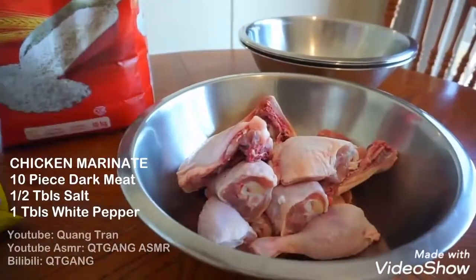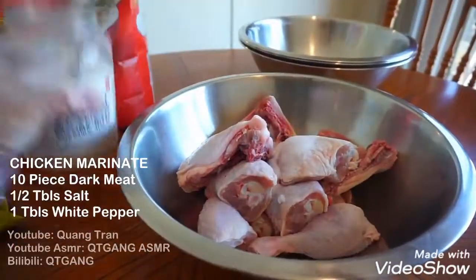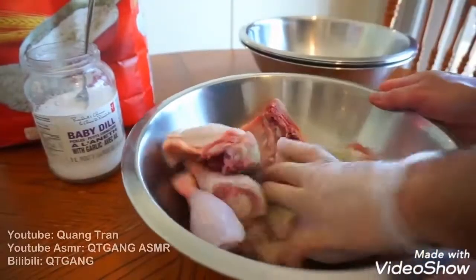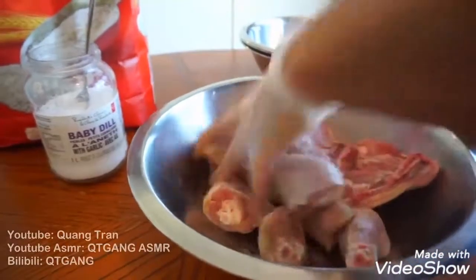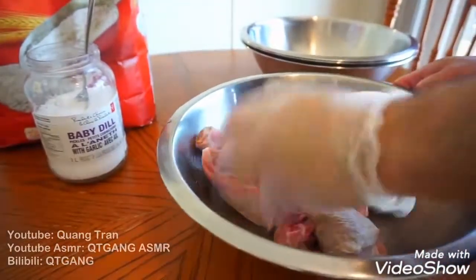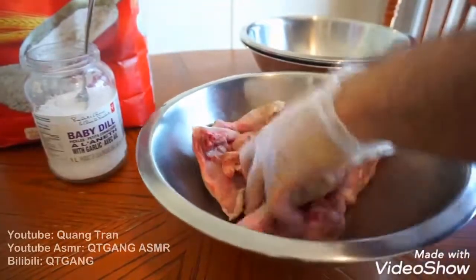10 pieces of dark meat chicken here. I'm going to throw in half a teaspoon of salt, half a teaspoon of black pepper. Get your beautiful clean hand. Well, I've got a glove on just because I do have a cut. Get into it, guys. Rub every little crack. Once I've got this nice and coated, I'm just going to throw this in the fridge for the time being.